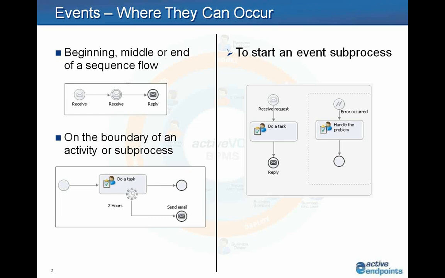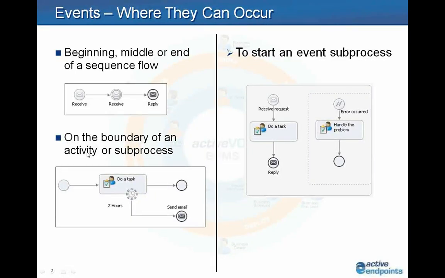There's the ones that are in line, beginning a sequence, in the middle of a sequence, or at the end of a sequence flow. So that's this on the left. On the right, there's a concept of an event subprocess. You've got the main process going on, and then you've got a dashed border around an entire area, very much like a subprocess. What makes it an event subprocess is the fact that it's dashed instead of a solid border, and the meaning of that is anytime during the main process, it's ready to receive this event and do the work that's in this event subprocess. So that's the second form.